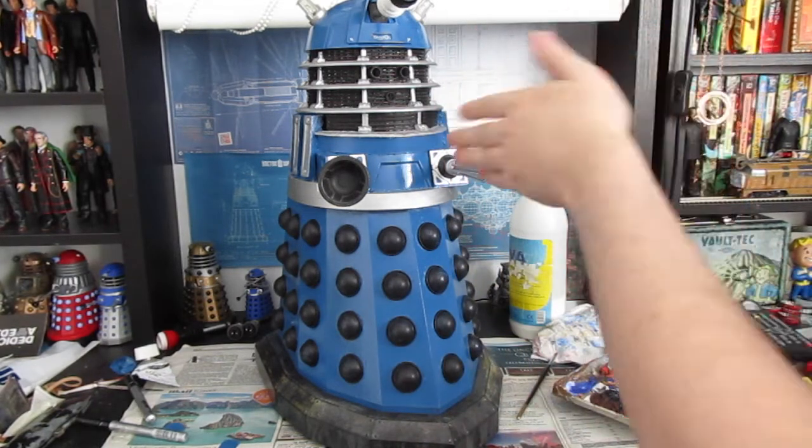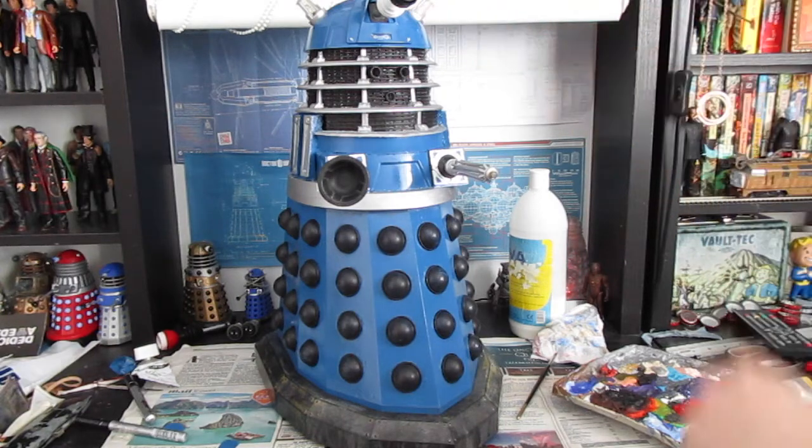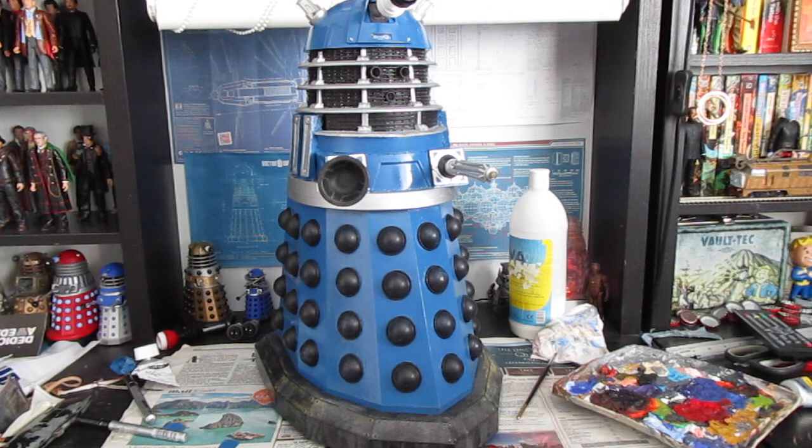I need to get some more card to make the cross rings. I might do that sometime this week, go into town and get some more card. I've been waiting for a decent day to bring it back on the bus, because it's been chucking it down with rain the last couple of days and I didn't want to get the card wet. So yeah, I might go and do that later today or tomorrow. But once that's done, I can make a start on doing the cross rings, and then it's really just the base I'm waiting for, and after that he will be complete.